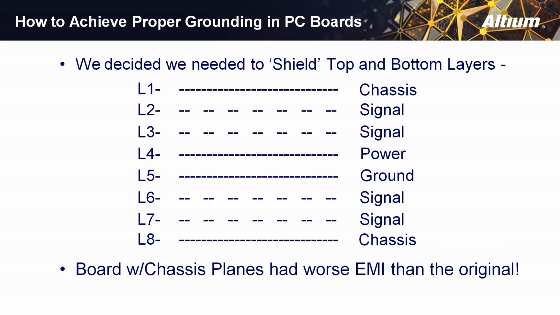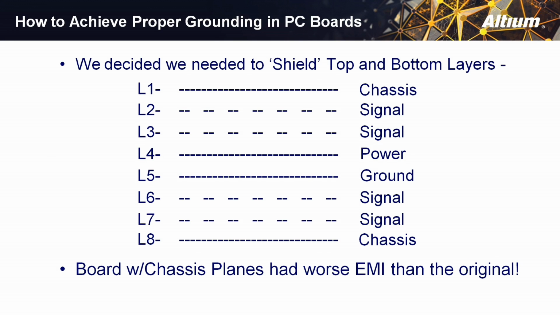And the result is the energy had no path back to the driver. There was no connection between the chassis and the ground plane or the power structure of the board. And the end result is that those signals had no way to get back to the driver without spreading out and causing massive energy spread from the fields to find their way back to the driver. Again, the system, quote unquote, worked, but the EMI signature was worse.